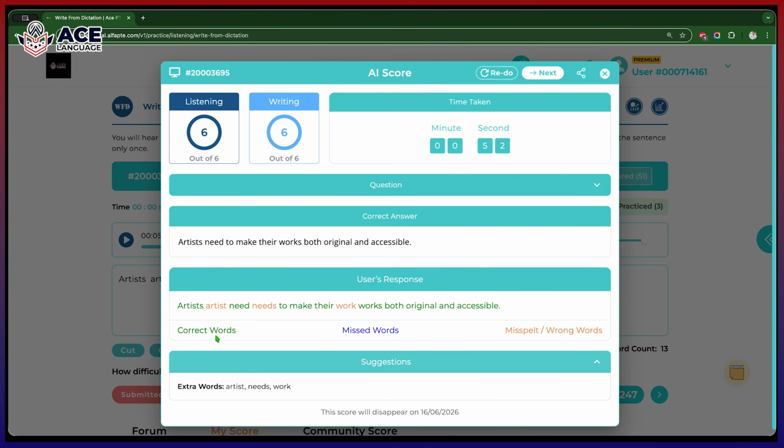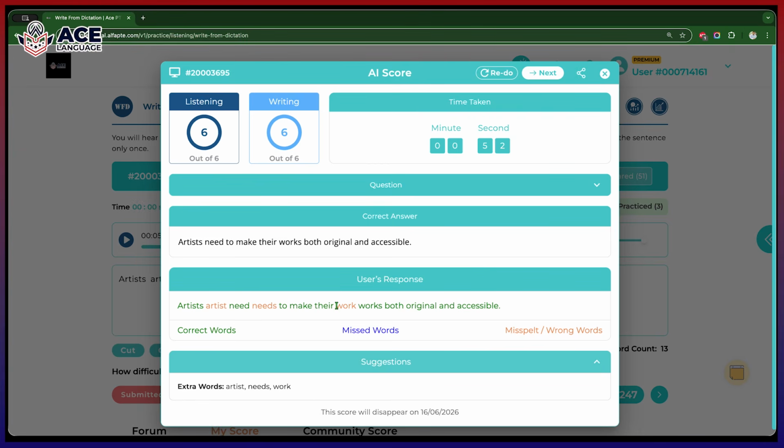Yes, absolutely correct. Take a look here. Artists was right. Need was right. Obviously, if you have artists, which is a plural noun, you cannot really have needs, because you have to use s or es in a verb if the subject is third person singular, and it is plural, so it cannot be needs, it should be need.